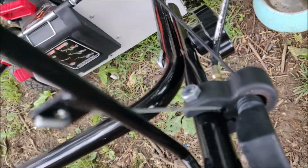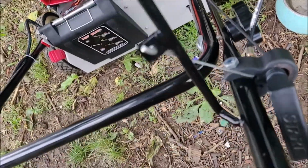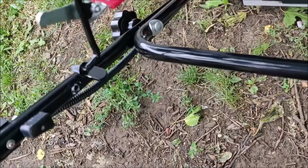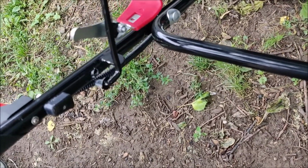This is the angle that the blade engagement goes from, and every time I pull it, it actually pulls out of the track because it's so terribly engineered.